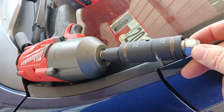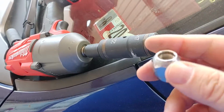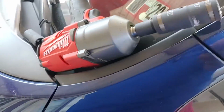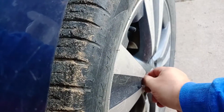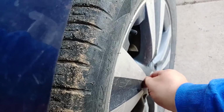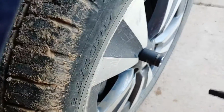So you will have to spin that on by hand. You don't want to just try to push that on there and give it a spin because you'll probably strip it. Not this, your nut. So spin your nut on by hand and then finish putting it on the car. Show you that now. Once you've got it spun on about 10 times and you know you're actually threaded properly. Yep, see, we know we're threaded properly now. Then you come back with your impact gun and put it on. There you go.